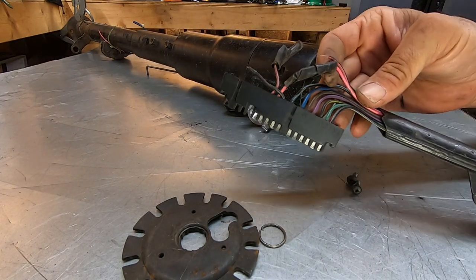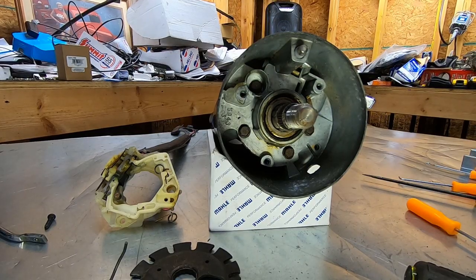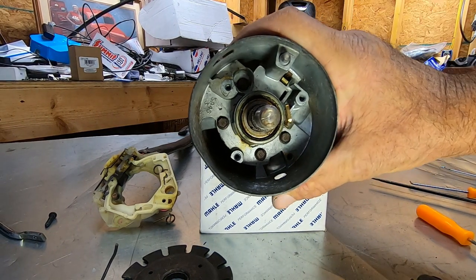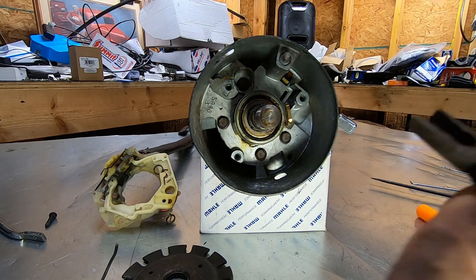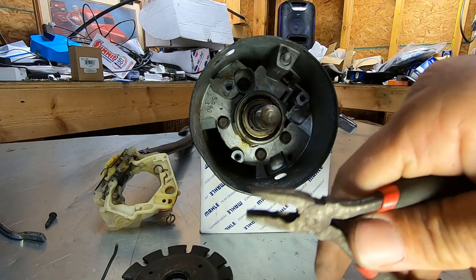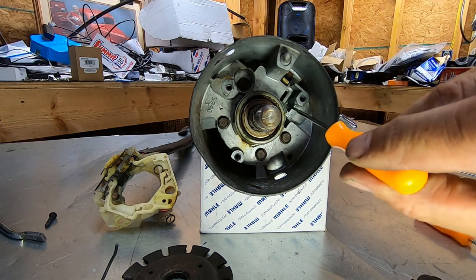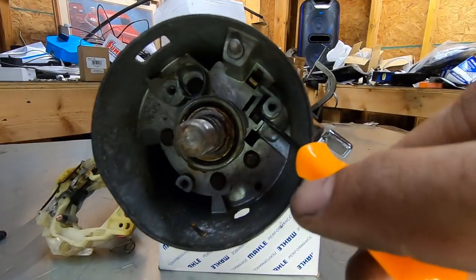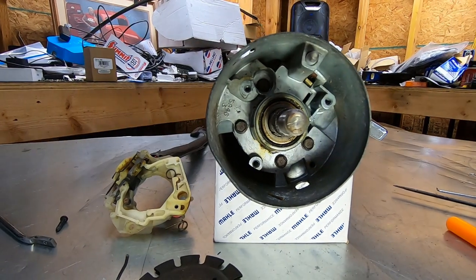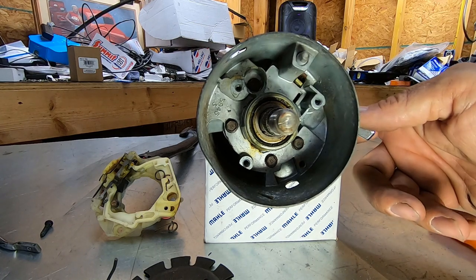I did get it out — I pulled a wire connector or two off so I have to make sure to get that. Now you're going to pull out this little tab right here — this is your key buzzer switch. There's a slot here and one back in here. The cylinder has a little rectangular button on it.